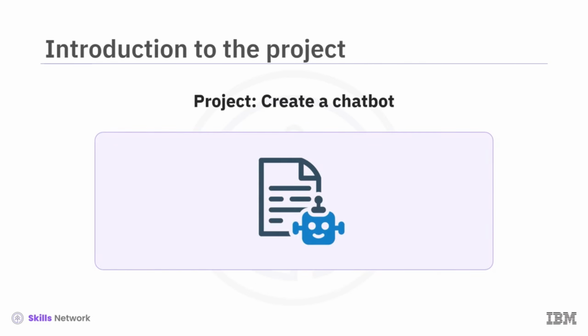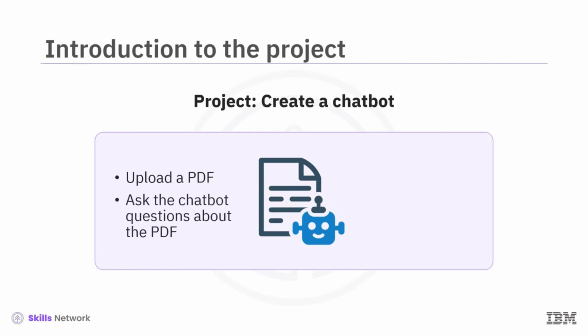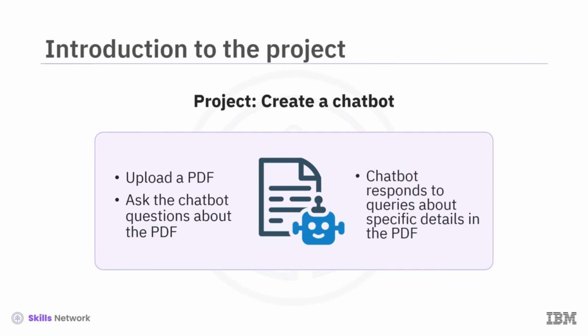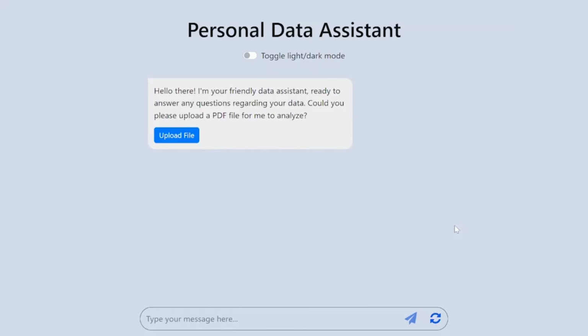In the project, you will create a chatbot that allows you to upload a PDF file. Subsequently, you can post questions to the chatbot regarding the PDF's contents. This chatbot will not only engage with users through text, but also understand and respond to their queries about the specific details in the PDF. Let's check out a demo of the chatbot you'll develop in this project.